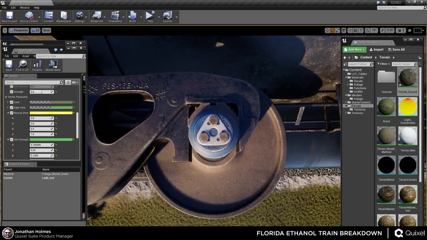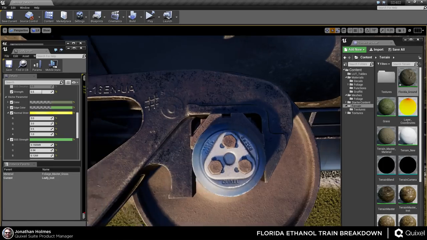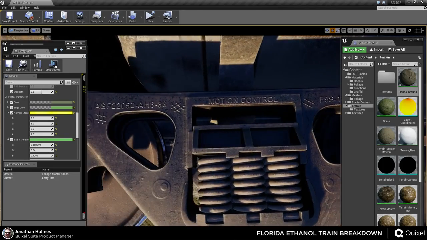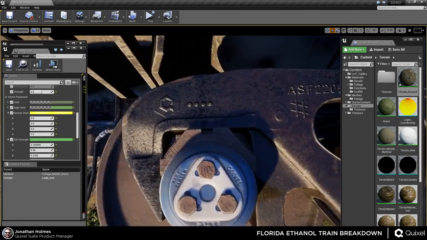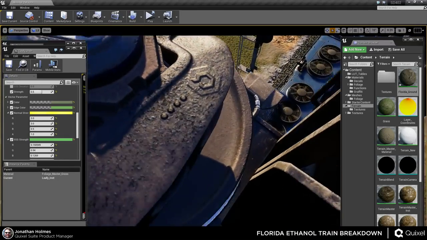Those are actually numbers and stuff, except for Quixel. You're not going to see that. That's just a little Easter egg I added. But the rest of that is actually railroad accurate. Same thing with all these numbers and everything, too. This is all something you see on here, except for the Q. That's usually a manufacturer's logo, but since we built this, it's got a Q on it.